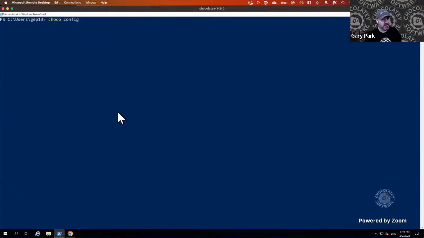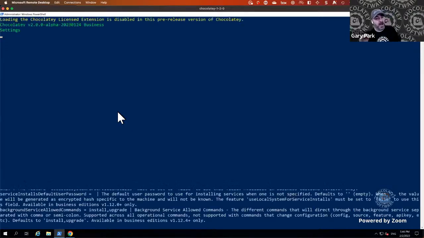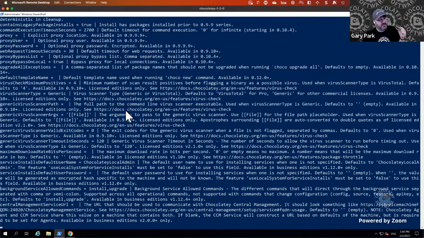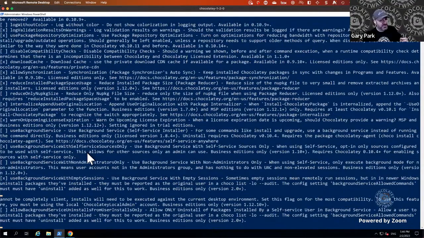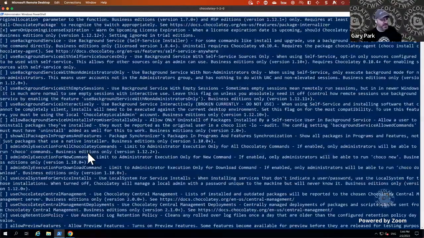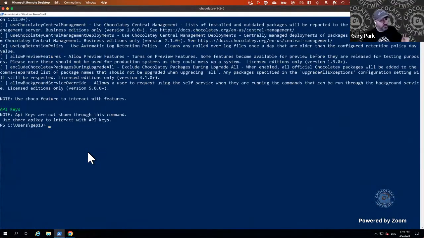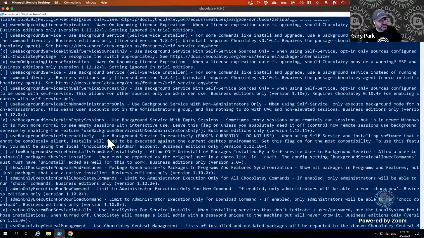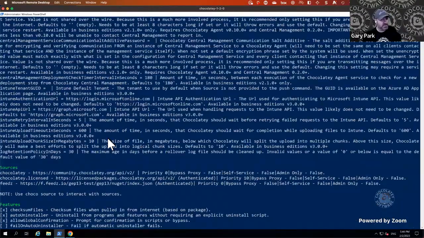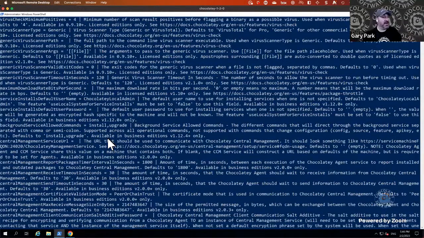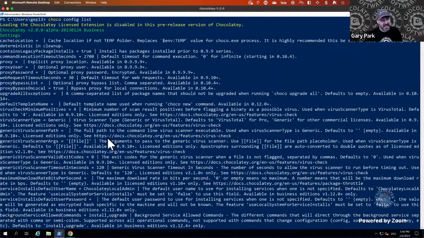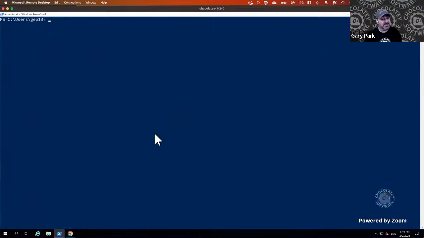But if I do a choco config list, I'm going to get a list of all of the features, all of the API keys, all the sources, and then all the configs that I have available. So to me, again, that's not very intuitive. So we're taking this opportunity to bring consistency to the output.